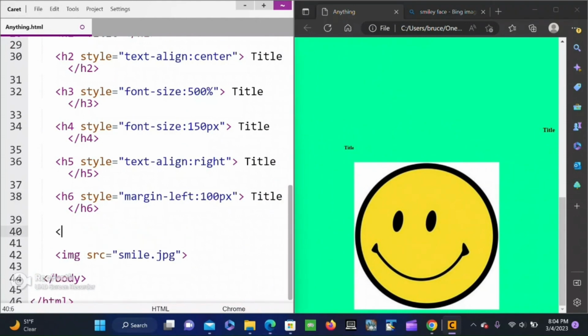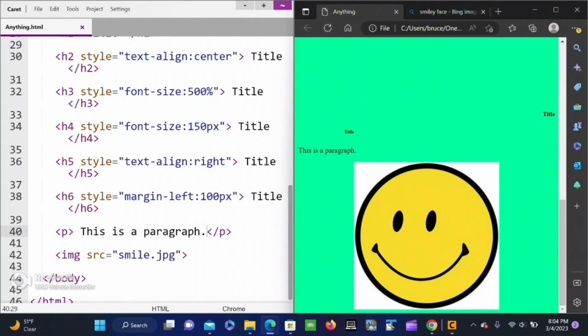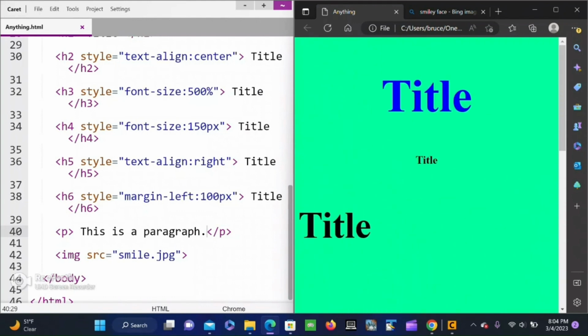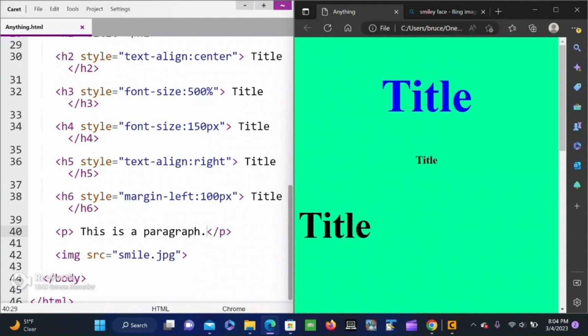So I'm going to show you how to make a paragraph, which is just a normal sized thing for just typing long sentences. So I'm just going to say this is a paragraph under mine. And if you save the file and reload it, there. You can do all the things you can with the titles, like text align and the color change, everything like that. But yeah, that's how you make a paragraph.